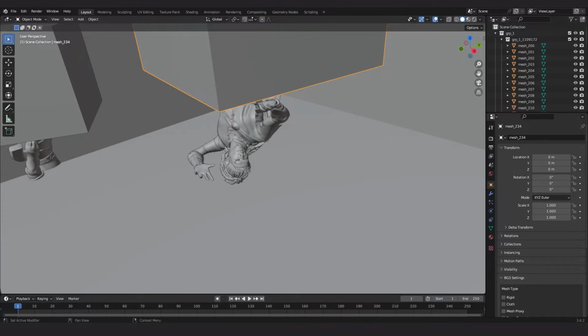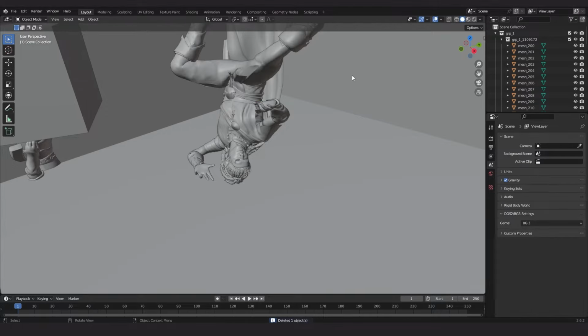If you notice that some parts of your character, like their boots, their hair, or their weapon, aren't in the scene, that just likely means that you missed it when we were selecting the meshes earlier. So go back and try importing a different selection or range of files. That's why when we were making the rip, I like to bring the characters into a smaller environment, so we have less of a selection of meshes to pick from when we're trying to find all the files we need to assemble our character model.